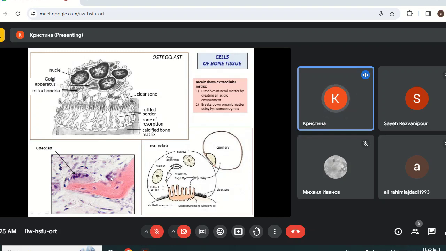Here in the picture you can see the bone spicule, a structure of bone tissue. Inside it you can see osteocytes, at the surface osteoblasts, and also upon the surface we can see a very large cell with a lot of cell nuclei, which is called an osteoclast. Its major function is to break down the extracellular matrix of the bone in the process of bone remodeling, which means rebuilding of the bone. Actually, our bones are constantly rebuilding inside our organism.